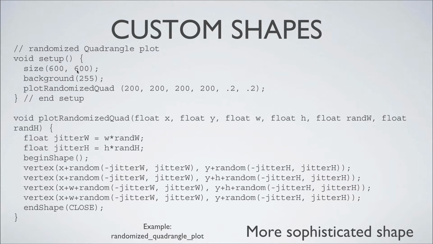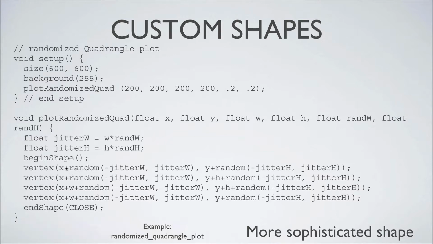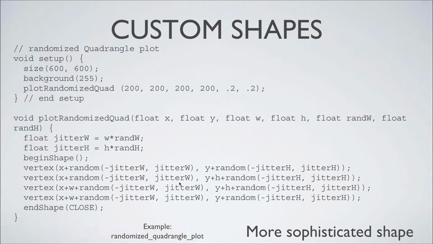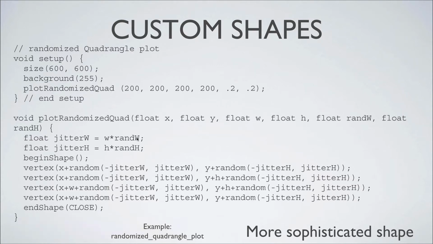So we can make some interesting things here by adding some randomness to the numbers we use in our vertexes. We've got a normal set of vertexes here, but we're adding randomness to those numbers we saw before. If you compare this one to the rectangle plot, you'll see it's actually similar except for these bits, which come from here, so that's also been added.